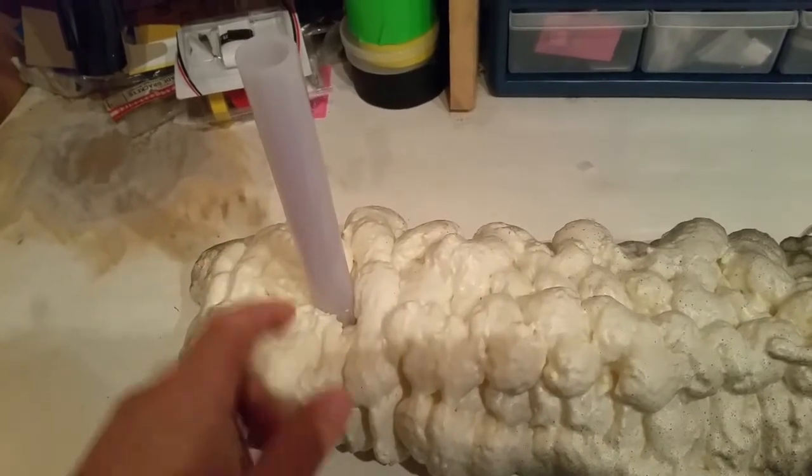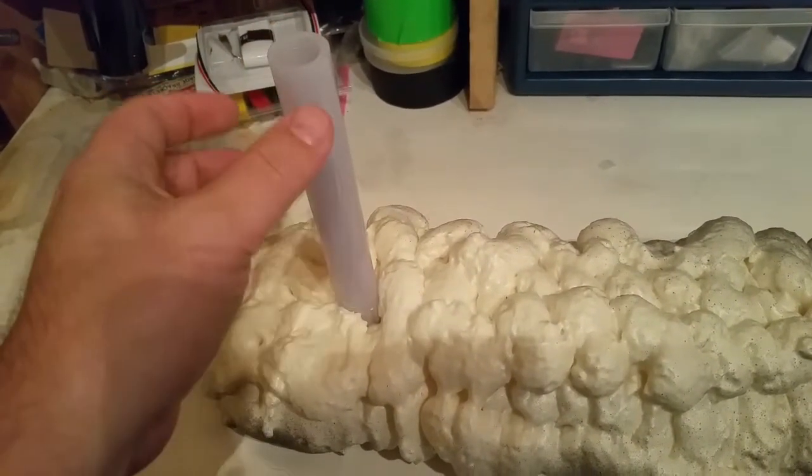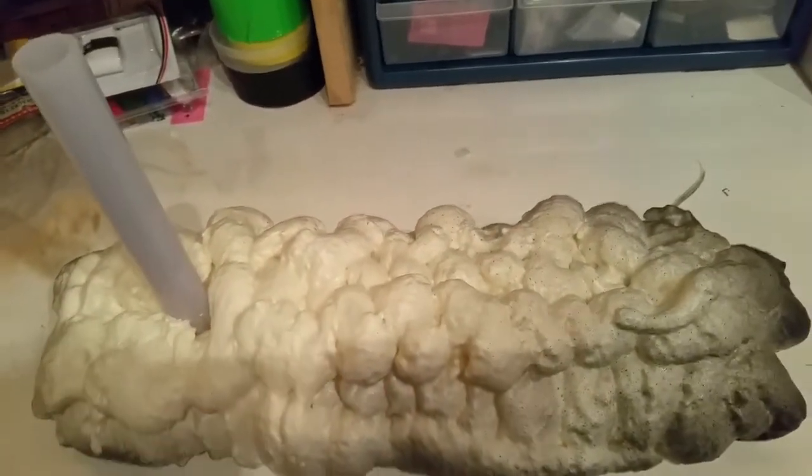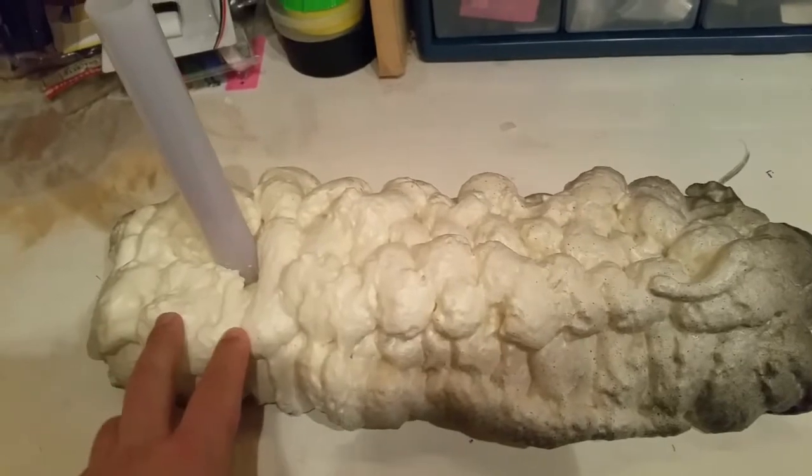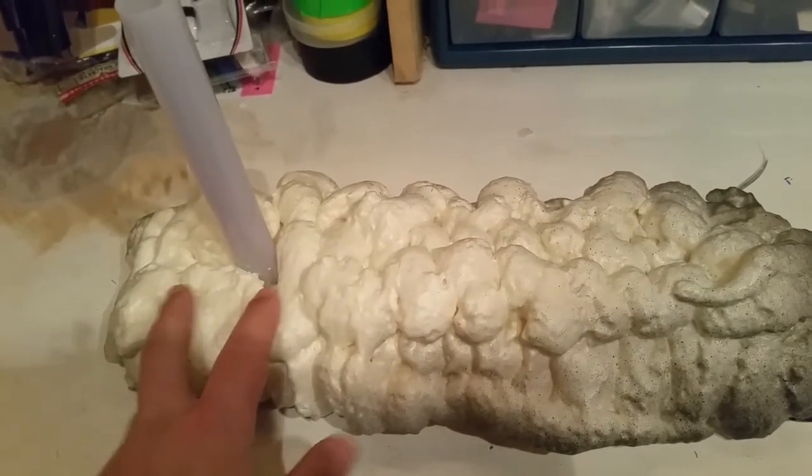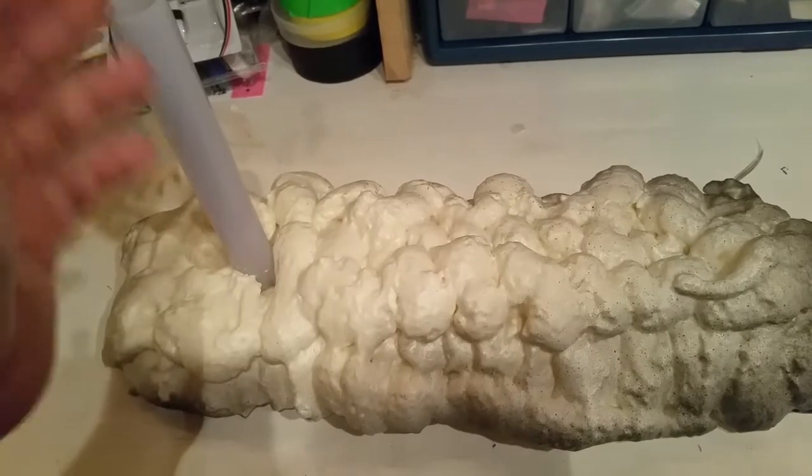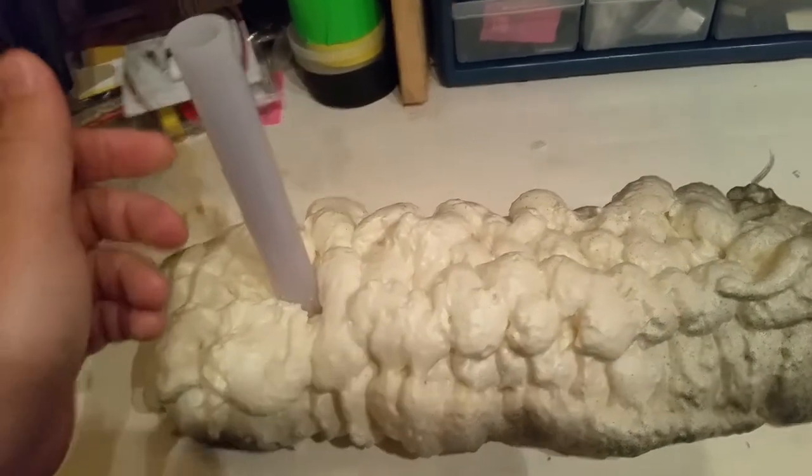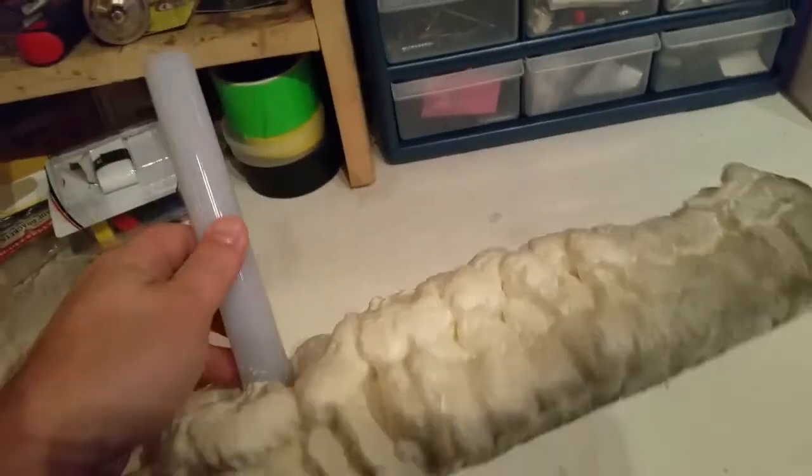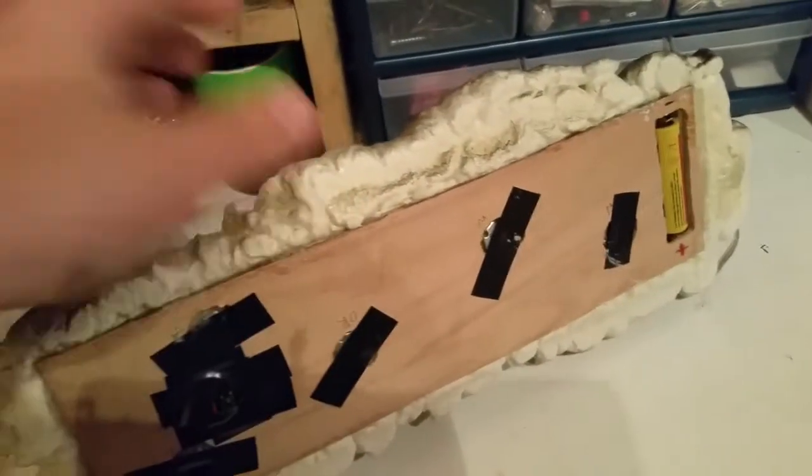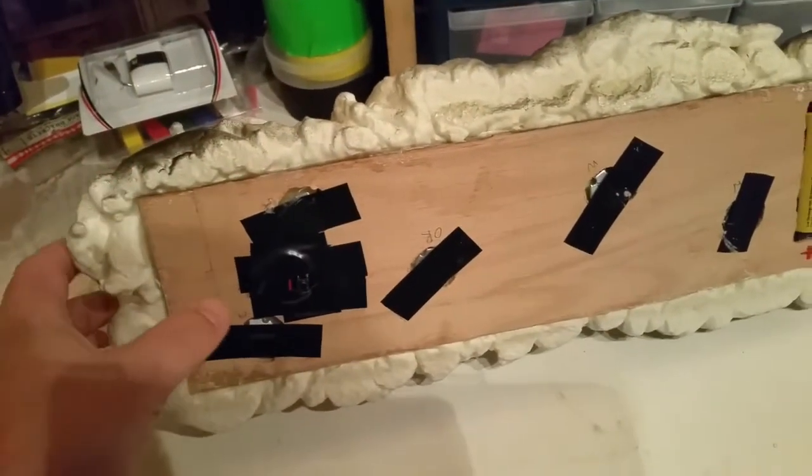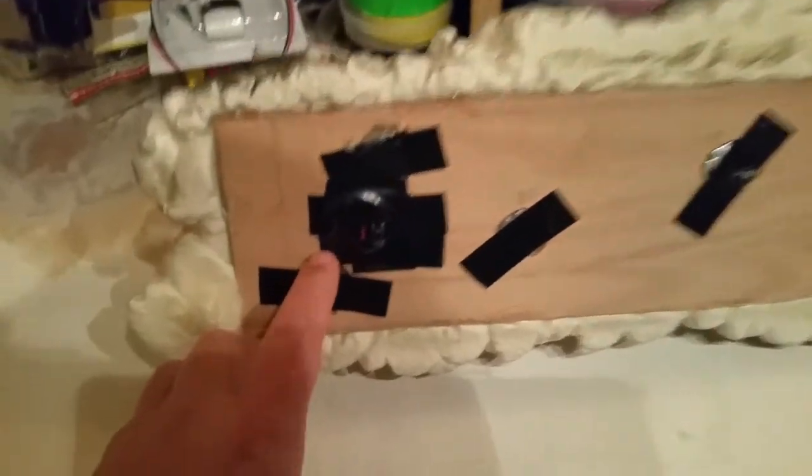However, when I put the spray foam on it was getting stuck in the crevices and the cracks and stuff, so when I was pushing down I had to really push hard to turn the LEDs on. So what I did is - instead of having it on the inside, and I had to scrape all the foam off too which was a pain and respray it again - but I drilled a little hole in the bottom here, ran the wires through, and then just connected the switch on the back side instead.